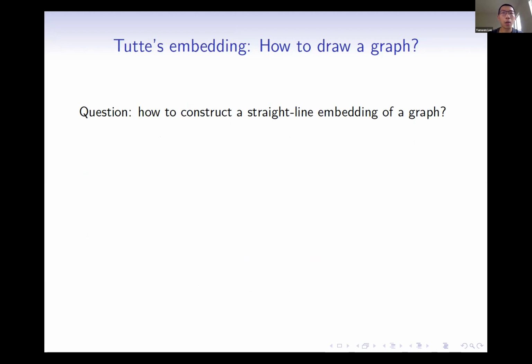The Tutte embedding theorem really tries to answer a very simple question. The title of Tutte's paper is "How to Draw a Graph." So the question is, if we have a reasonable planar graph, and we try to embed it such that all the edges are embedded as line segments, is there a canonical geometric representation for this graph? And it turns out there is a very simple and practical method to solve this problem, proposed by Tutte.